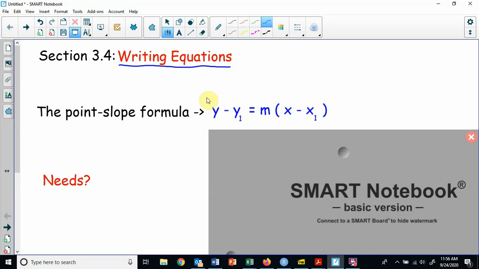So here's how the formula looks. y minus y1 equals m, x minus x1. And I'll tell you what some of the pieces are. So right here, obviously, m is where our slope is going to go. We've already talked about slope and how to find slope in certain situations, and we know that m stands for slope. Now you see the x and the y value right here and right here that both have a subscript of 1. Both of those are going to come from a point.